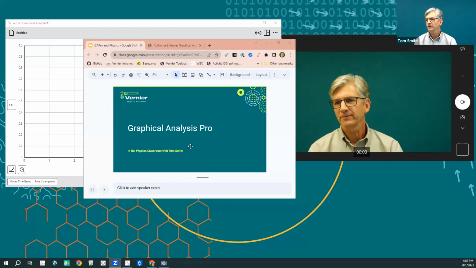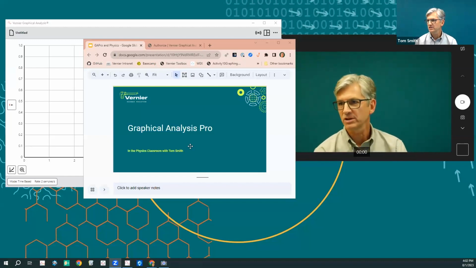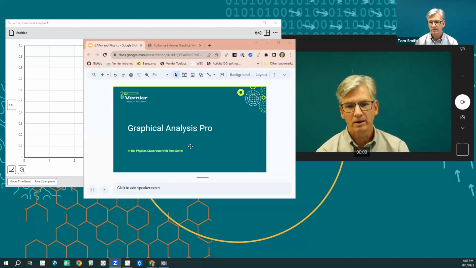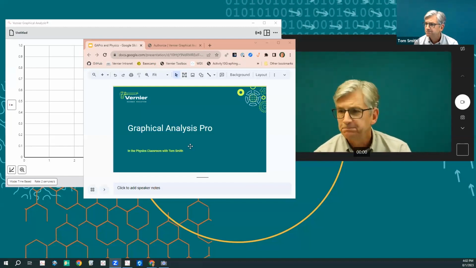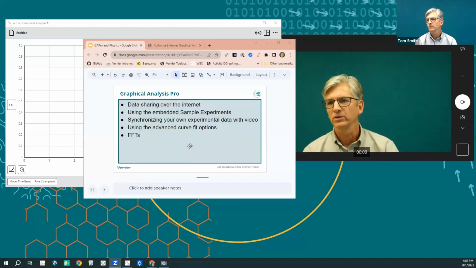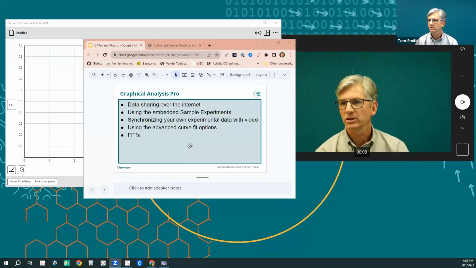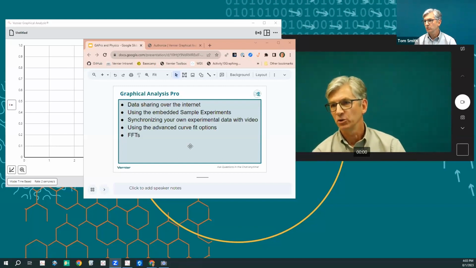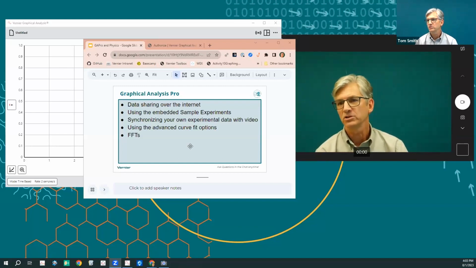We're going to talk about Graphical Analysis Pro features, specifically how they can enhance your physics classroom. The topics that I want to cover today are data sharing over the internet, using embedded sample experiments that are part of Graphical Analysis Pro, and synchronizing your own experimental data with video, which is pretty cool.